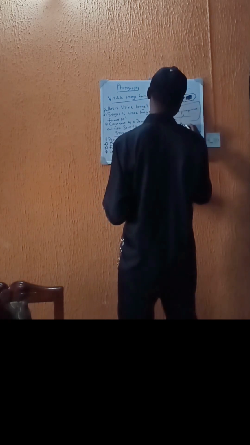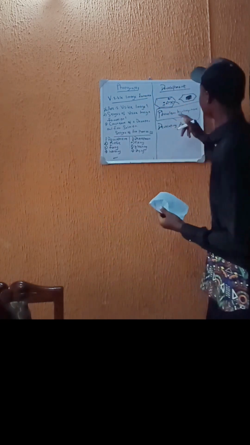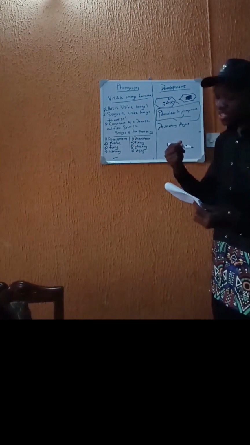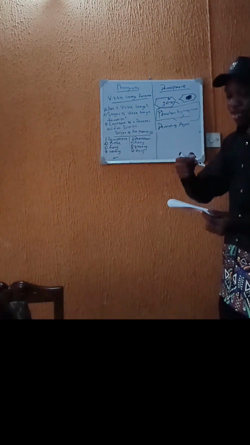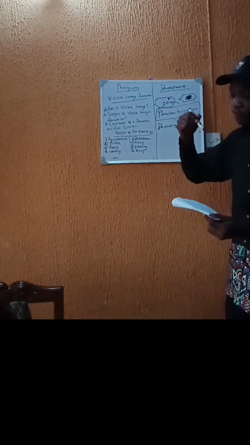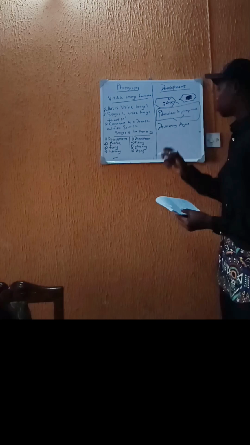Now, this developing agent is what we call, as I've said before, the phenidone hydroquinone. Let's see what we have here. A reducing agent. This donates electrons to the development center, reduces the invisible silver halides to visible metallic silver. The most used developing agent is called the phenidone hydroquinone.